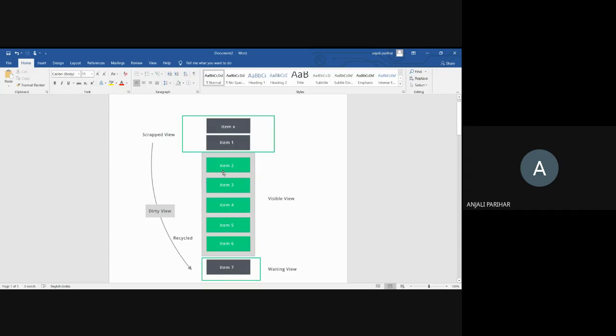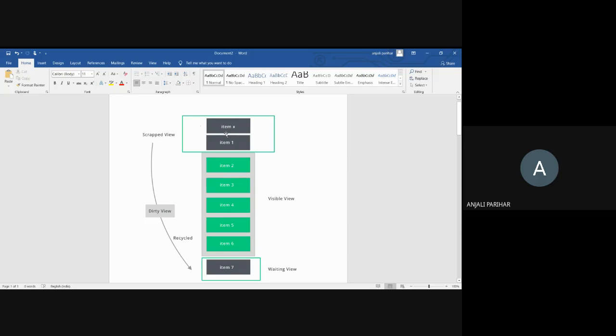I'm differentiating between list view and recycler view here. What will happen in the list view is they will occupy some space in the memory, and when there comes a chance for item 7 to get displayed, it will again occupy some space. Let's say you have 1,000 items waiting, and each of them will get created and will occupy some space in the memory. Like you have 1,000 items already seen, now they are out of scope of your screen. They are not of any use to you as per the application, because you have already listened to them.